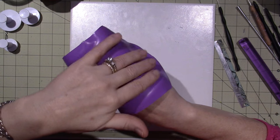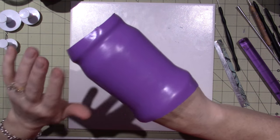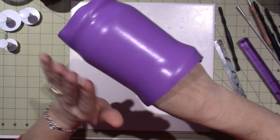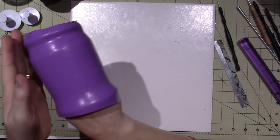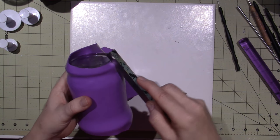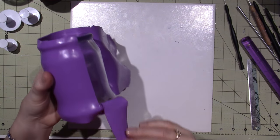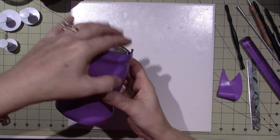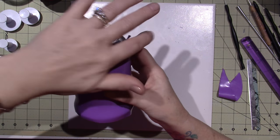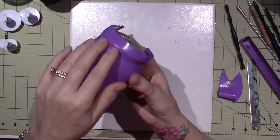You want to smooth it around and get out your air bubbles as best you can as you go, so let gravity kind of do its thing. I'm going to cut the bottom off and the top off and add the bottom separately. This is really soft — it's so warm here in South Jersey today. I'm just going to cut a straight line and keep working. There's a big bubble right here — get that out.